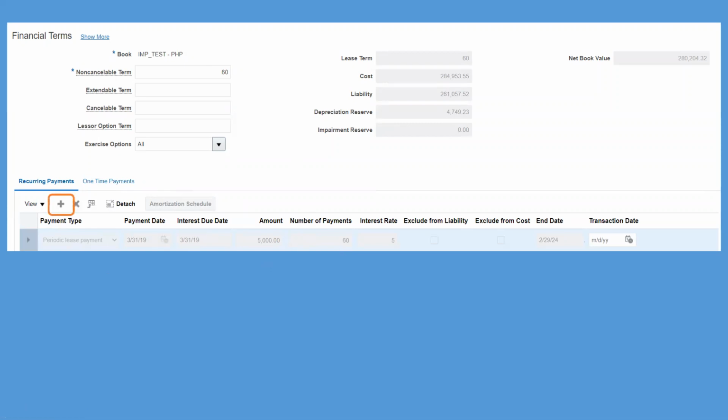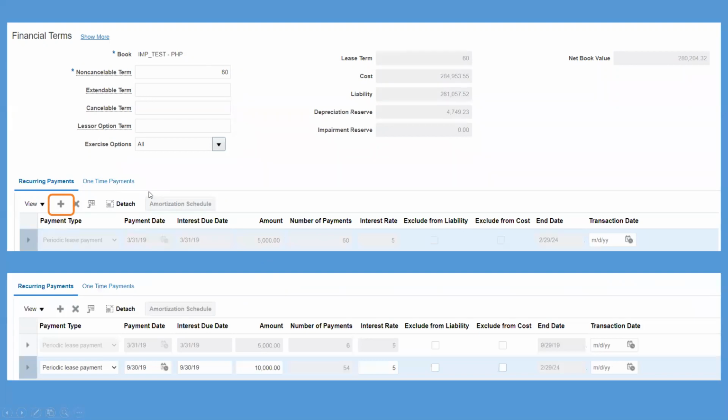Now, if you want to change it, click on the plus symbol. That's what I have done. And I created an additional term where I said that after 6 installments, the lease payment is increasing to 10,000. So the earlier agreement was that 5,000 would be the lease payment every month for 60 periods. But now we are changing like this: 6 periods will be 5,000 and the rest of the 54 periods will be 10,000. We are not changing the interest rate. We can change that also, but I'm not doing that. I'm simply changing the lease payment.